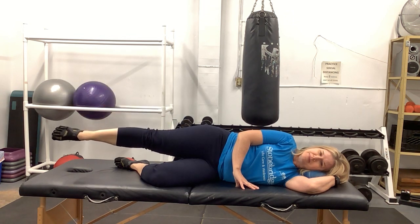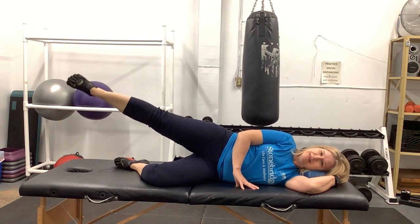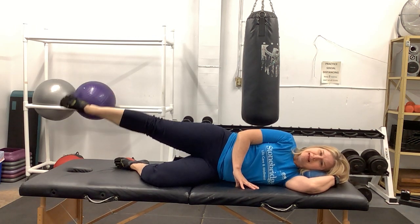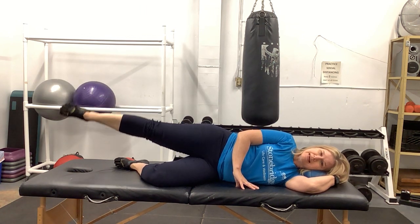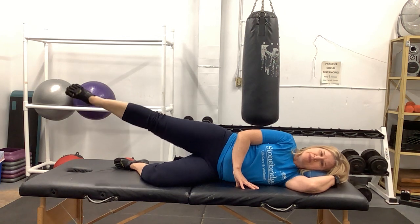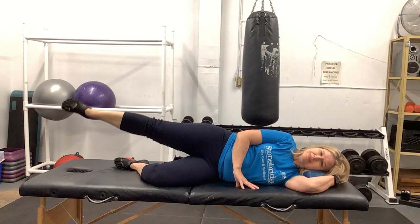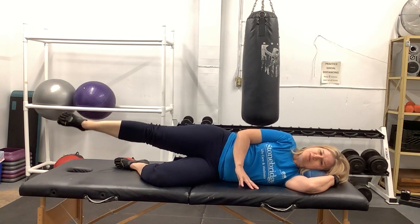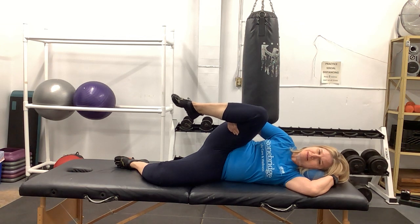Five more, four more. Long legs, three, and two. We're almost there, all we have is three circles left. Three, and two, and pause and reverse. Three, and two, last one. Give that leg a hug, it's been working hard, nice work.